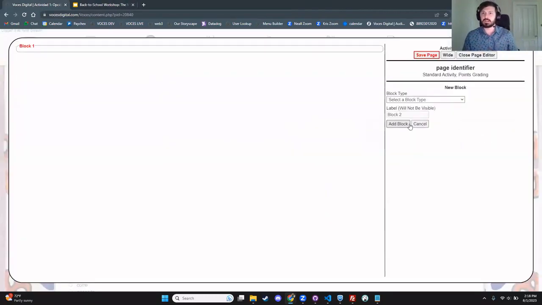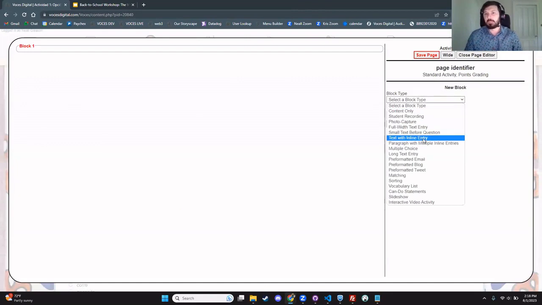This is where it can start to get maybe a little overwhelming to some because there's so much here. But I would just, like I said earlier, start small. If you wanted to, do a content only block with some instructions and some material and then a multiple choice after that, you could do that.